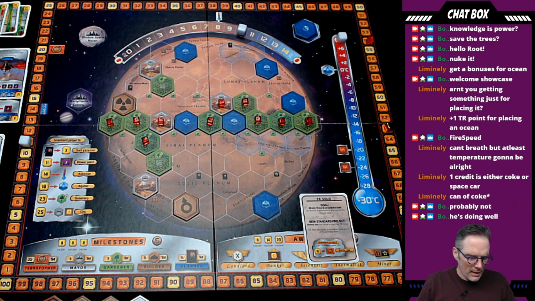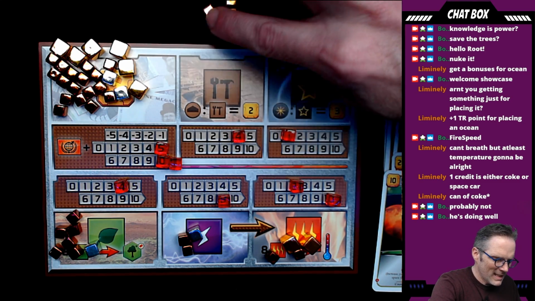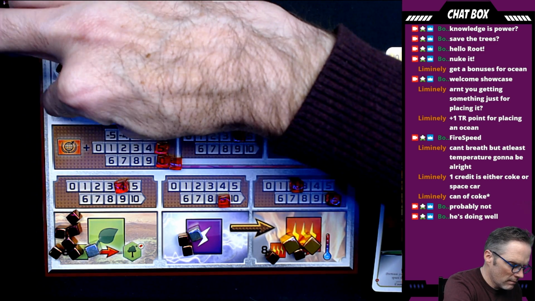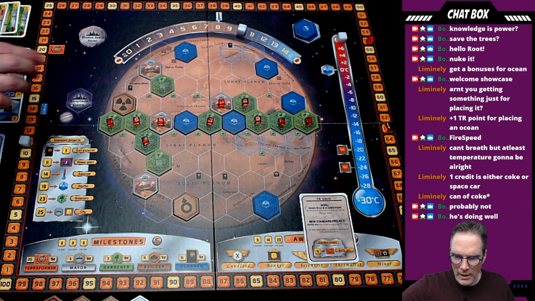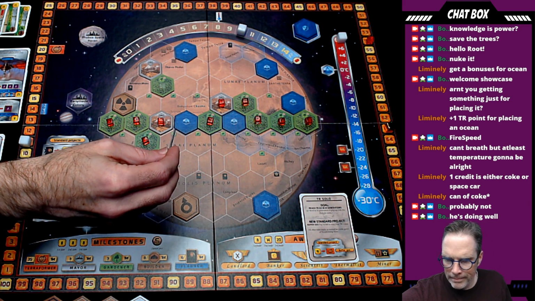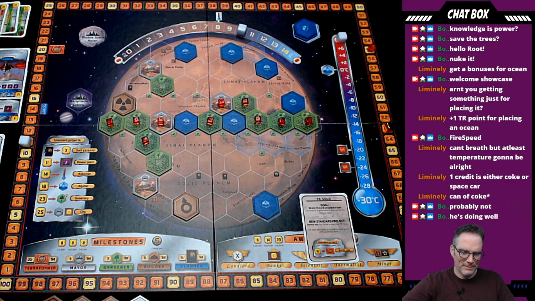I will, however, play an artificial lake for 15. So that's 2, 4, 6, 8 plus 7. 1, 2, 3, 4, 5, 6, 7. So I get to place another lake. I need cards. I need Jovian tags. Yep. And I did not get one.